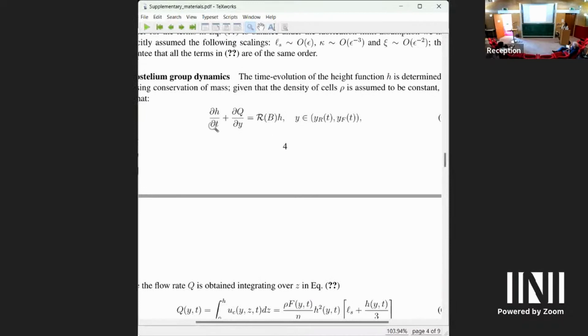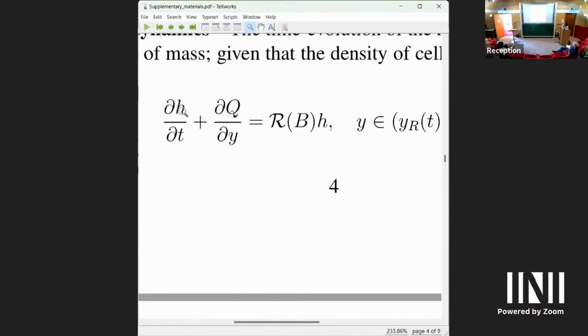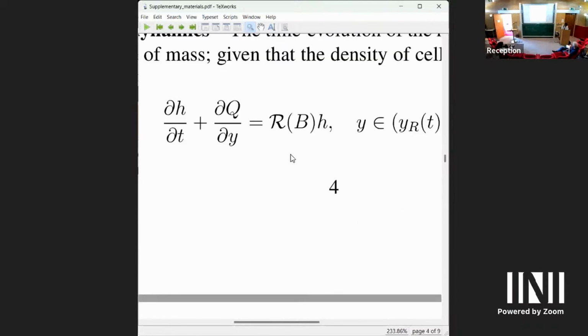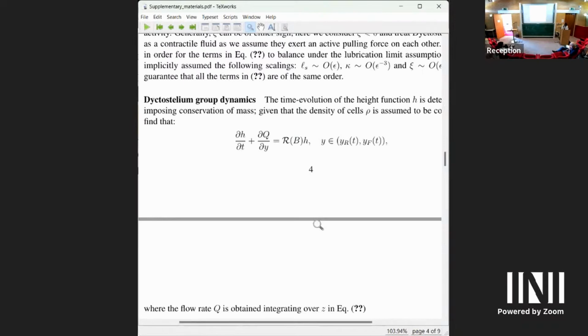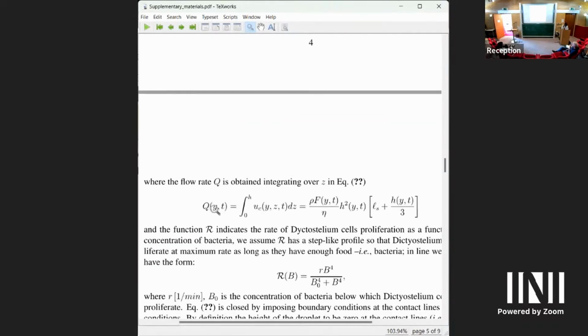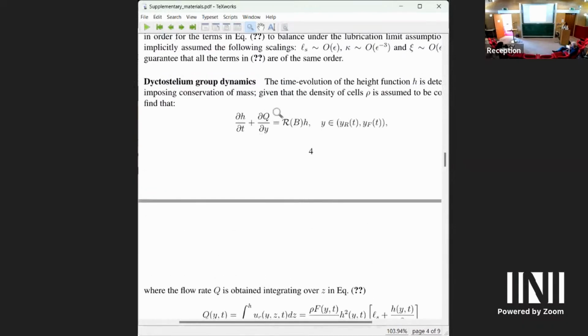And the key is that H, the height, is driven by these conservation laws. So we have a flux Q that depends on U, and then we have this growth term, where the growth rate depends on the bacterium. Assuming this goes on a slow time scale, it is actually not playing a role in the traveling wave solution analysis. And then, of course, this is defined on a moving domain, so it's a little bit tricky. But Q, the flux, is basically just the integral of the flow field of the cells. This is a standard conservation law, and we get to the standard lubrication thin droplet equation. So it all boils down to conservation laws plus diffusion and production of all of the other species.